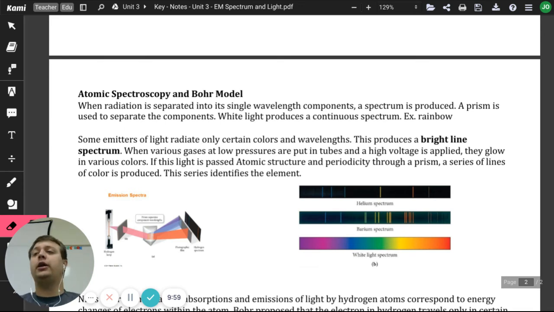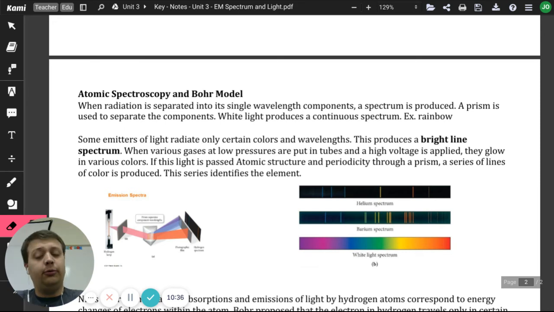Well, first off, we learned in the past that a prism could actually separate light. And so what we could find is that when we shine light through a prism of some variety, be it glass or a crystal or something like that, that it can actually cause those wavelengths to separate out, and that's how we get a rainbow. If we're talking about white light, so something from like the sun, it's going to produce a continuous spectrum. And so we will see all colors of the rainbow. But not everything has a white light. Not everything uses a continuous spectrum.